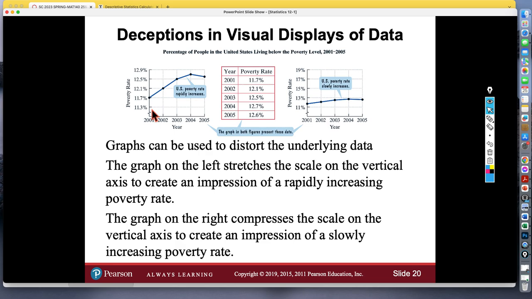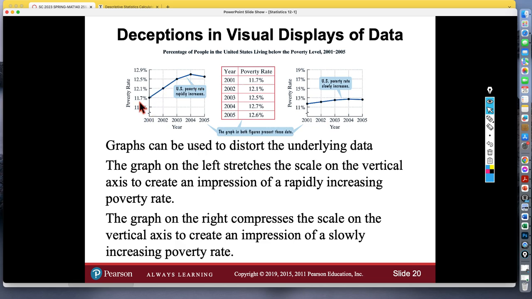Yeah, they've zoomed in. Now it might be that 0.1% is a big difference, especially if you're the one in poverty, right? So which one's more accurate? They're both accurate, but we just have to look that this one is definitely more zoomed in. This one might be saying, hey, it's not really a problem, but they zoomed out. So you see, depending upon what kind of point a person or an organization is trying to make, they might show it in different perspectives. And we just have to look.